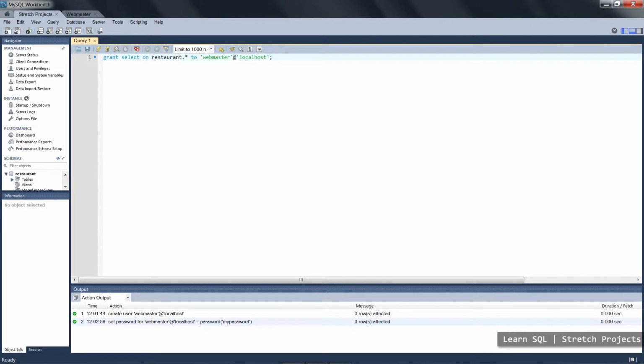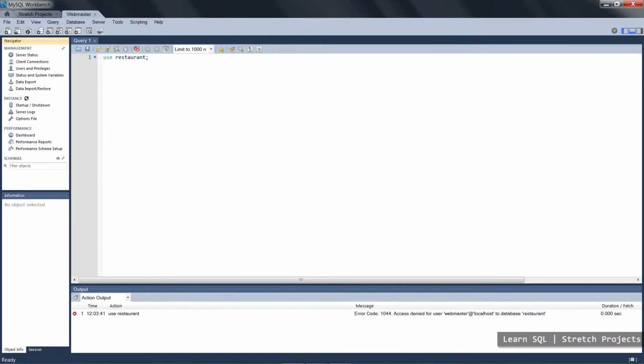And what this command does, it's self-explanatory really. It allows you to grant the permission to select data from the restaurant database and any sub-tables or queries or views or anything else that we store within that database. And we're granting that to the webmaster at localhost. So if we perform this action now and then switch back across to our webmaster account, we should now be able to use the restaurant, and we should be able to also select data from it.